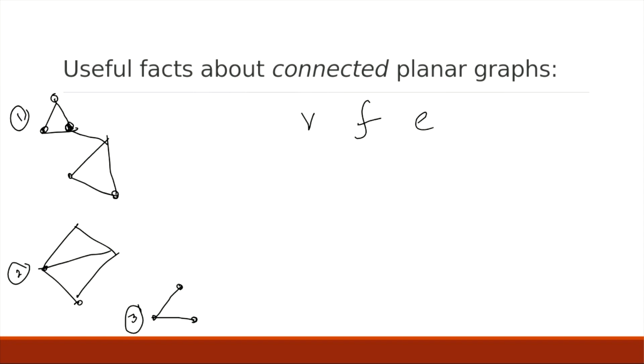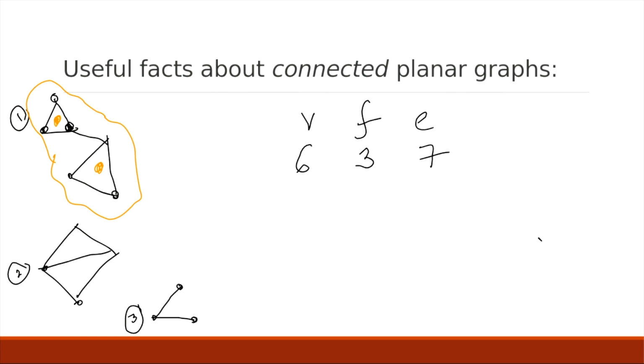So, for example, if you are looking at this first graph, it's really easy to say we have 1, 2, 3, 4, 5, 6 vertices. We have 1, 2, 3, 4, 5, 6, 7 edges. And if you want the faces, we would have this face, that face, and a large face all around. So it cuts the plane into 3 regions.